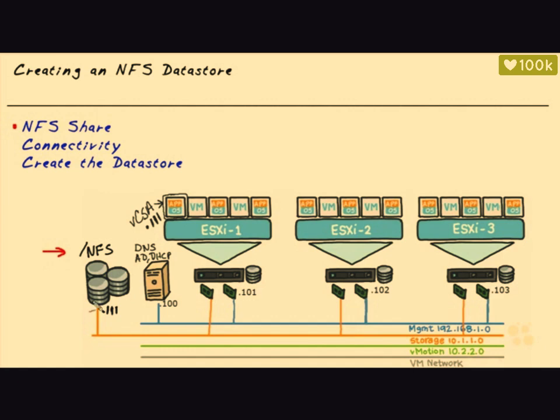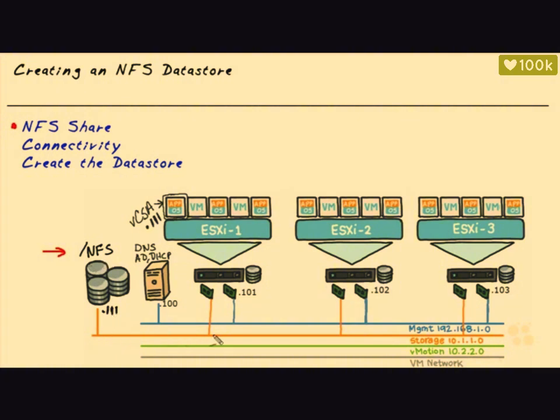So in our lab environment, the iSCSI target that we used in a previous nugget and the NFS share are both being provided basically by this device right here, this Windows 2016 server. It's got another interface on the 10.11 network, .111, and it's providing those iSCSI and NFS resources that the ESXi hosts are going to be able to access. So we've got the NFS share. It's being shared as /NFS.